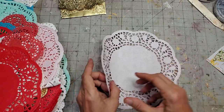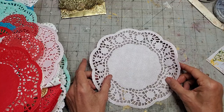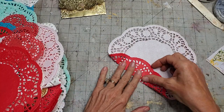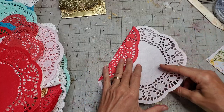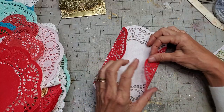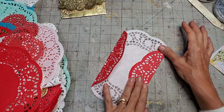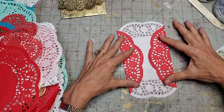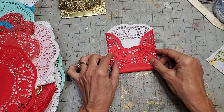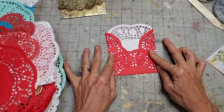Yeah, Valentine journals. And okay, so basically all I did was the old envelope fold, which is here, just bringing in the sides, and you can decide on the width, totally up to you. I'm just going to bring it to the edge of the circle, just a little bit of the edge. It's a good idea to make it equal on both sides. Okay, that's not exactly equal, but that's okay. And then we just flip this up to as high as we want it. You can keep it lower. You can go higher. Totally up to you.